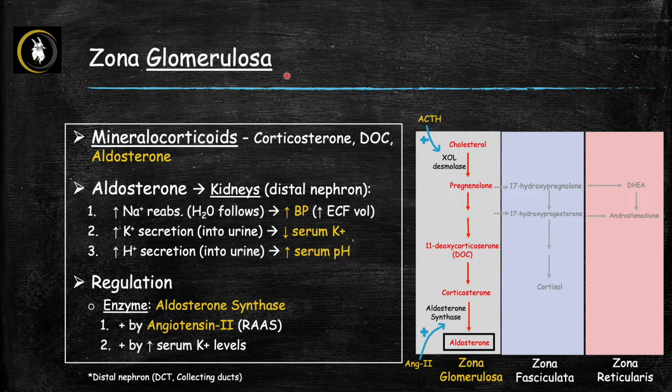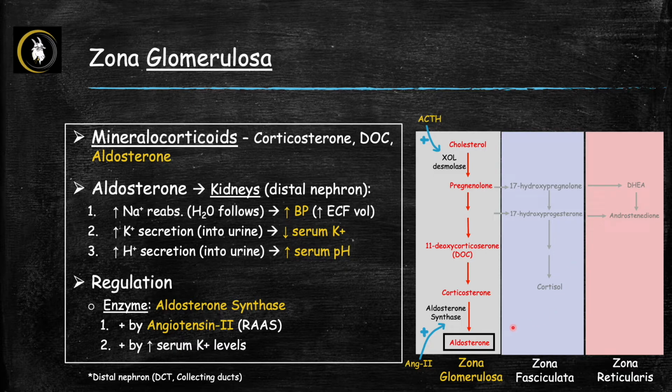All right, so now the only thing that's left is to go through each zone, look at the hormones that are made and the action of those hormones. And that's all we have to cover now left. So we're going to start with zona glomerulosa, and we're going to keep referring back to this figure. This looks very similar to any one of these diagrams that you see when you're studying for boards, for example, in First Aid or any other resources.